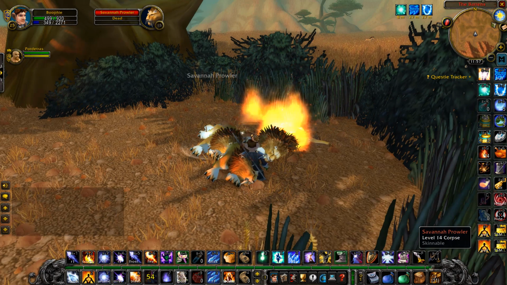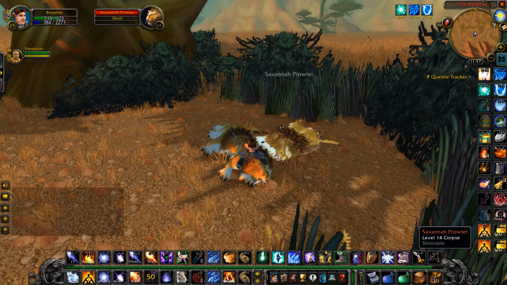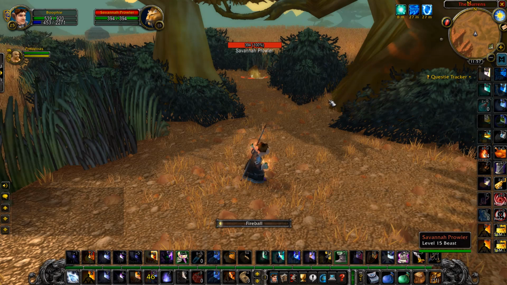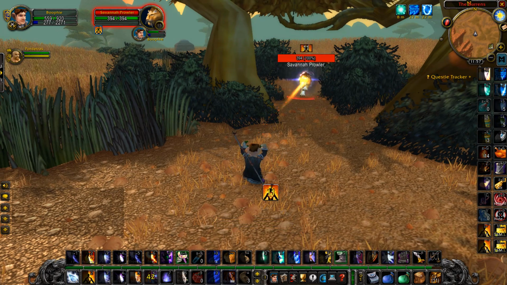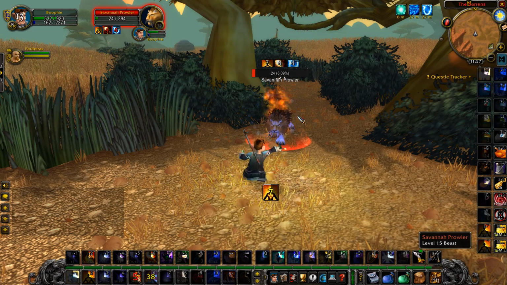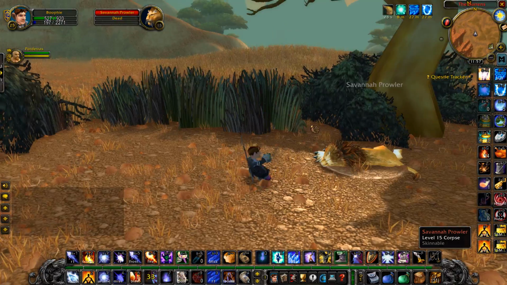So if you have a class that has some AoE, this is going to be perfect for this, because you can pull them all together, you can AoE them, and then you can move on to the next grass patch. And these ones also have a really high drop chance. Both the Alliance location and the Horde location have about a 30% drop chance, so you're going to be getting a bunch of these when you're doing this sort of farming.